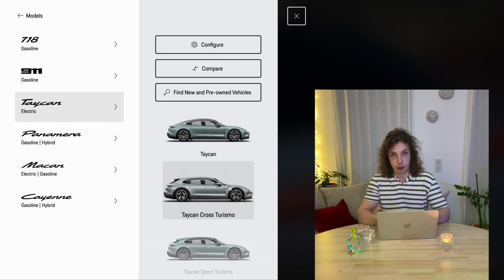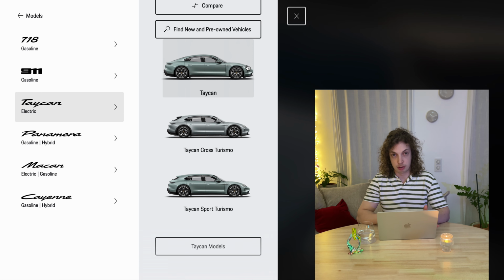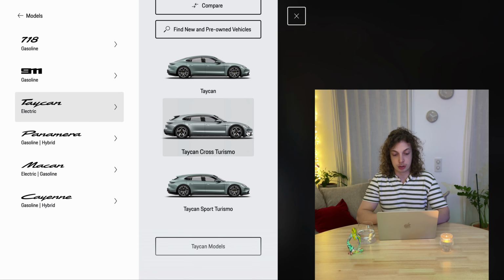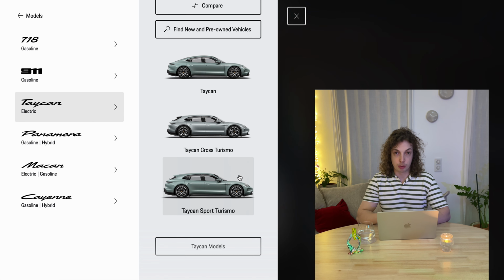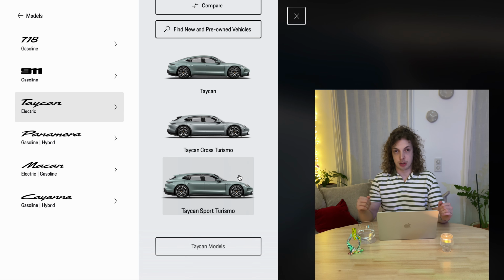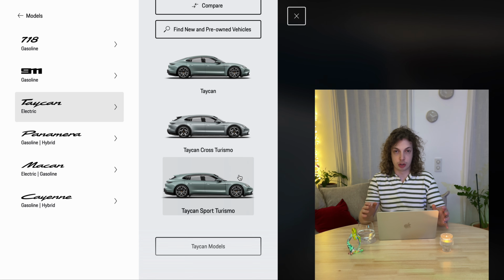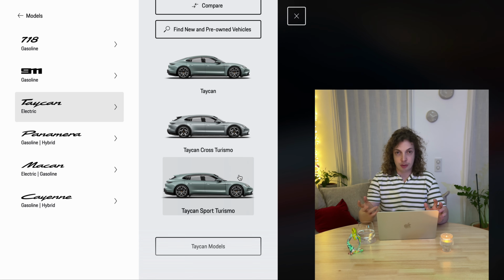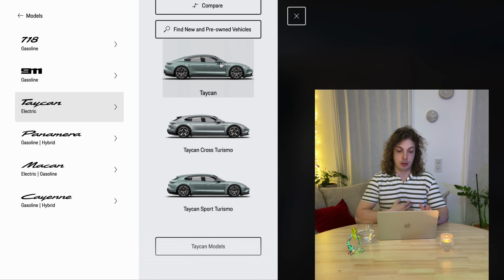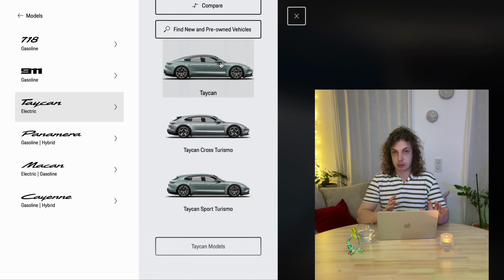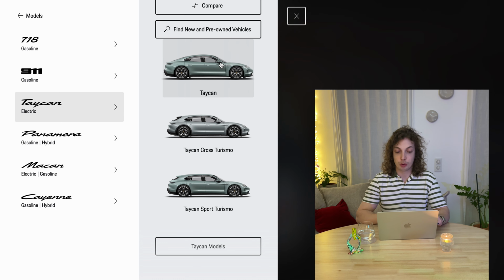The Taycan was Porsche's first all-electric car. It has three different stylings. You see them: the basic limousine one, the Cross Turismo, which is the higher Sport Turismo, which I think looks really great with the sport styling package or the off-road package. It gives it some nice fenders on the sides. It makes it wider and it makes it look sportier, even though it's the all-terrain off-road version of the car. But I would choose for me the basic limousine one because it looks sleeker, it's cleaner, and I don't need that much boot space. So yeah, let's configure the basic one.